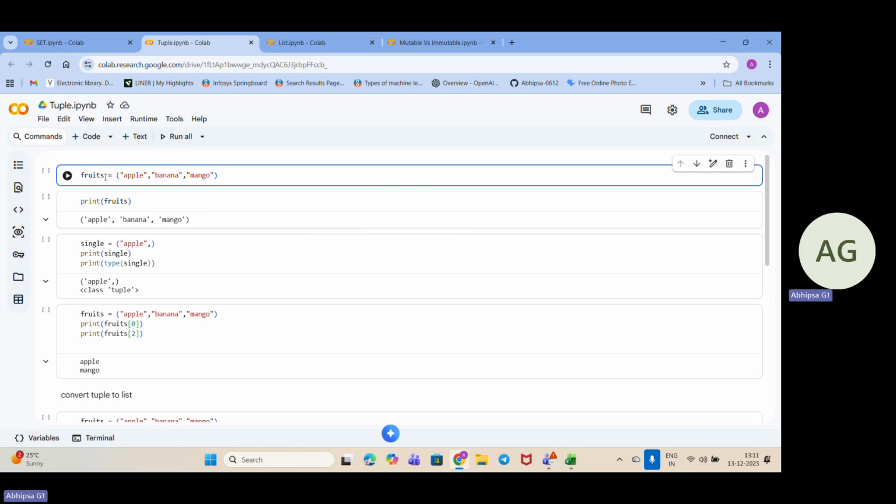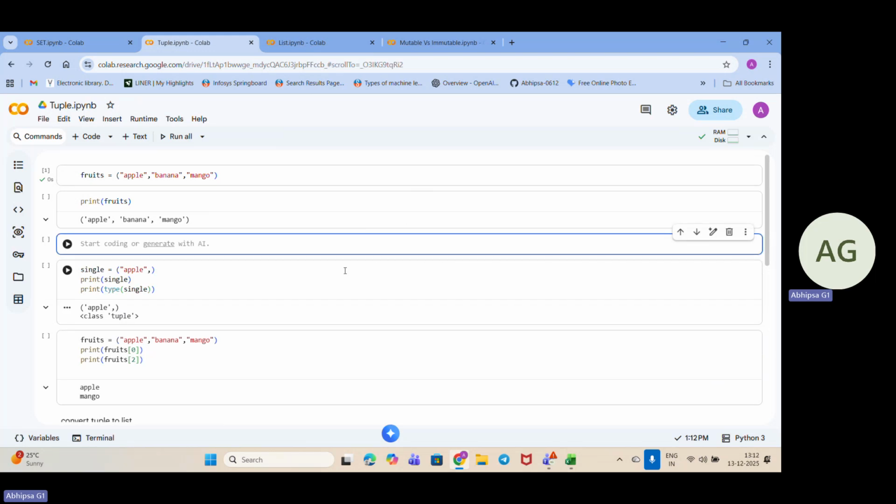For initializing, we have used fruit, the same example we have taken, just with parentheses. Now let's run it. Once I have printed, it has given me the value like this, right? Now if I want mixed data types, let's check whether it is working or not. Let's give it the name mixed.